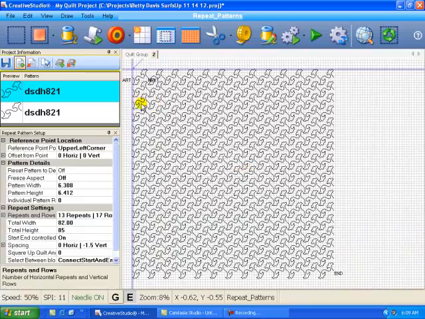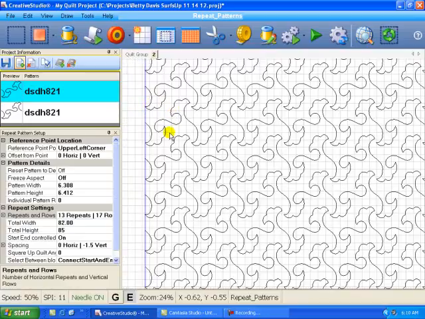Here I have all the rows and repeats on the screen. This looks okay, and you probably would never notice that it has changed the height from the maximum height here to the maximum low point to 6.4 instead of 5 inches, and I really wanted it to be 5 inches. So I could quilt this like this and probably would never be noticed, but that's not what I want, and I've been working on a way to do this without this height being changed from 5 inches.